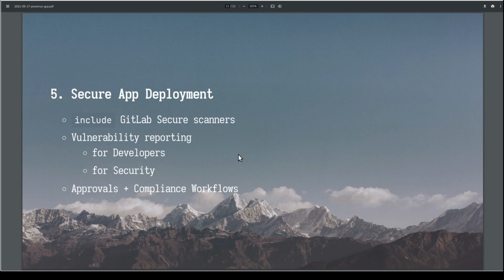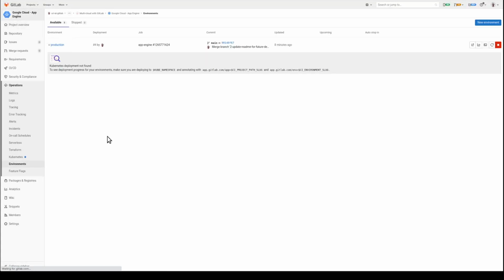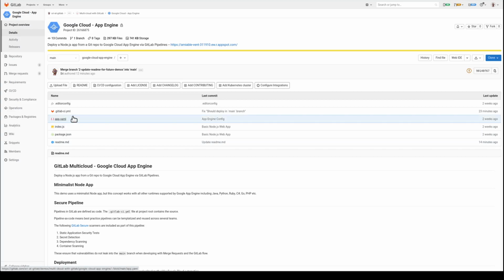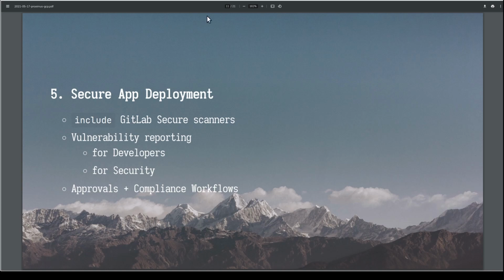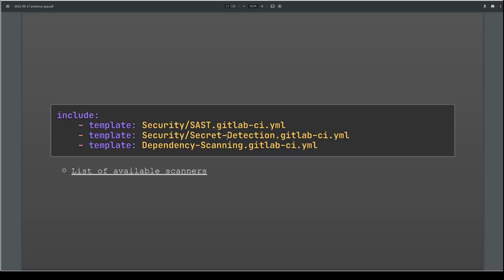The final, or penultimate, section is secure application deployment. We saw in our pipeline definition that certain GitLab scanners were being included. Let me just refresh your memory. That was referring to the file .gitlab-ci.yml and the actual including of these jobs, which are scanners that GitLab offers you. The scanners that were being included were SAST, for static application security testing of your application.